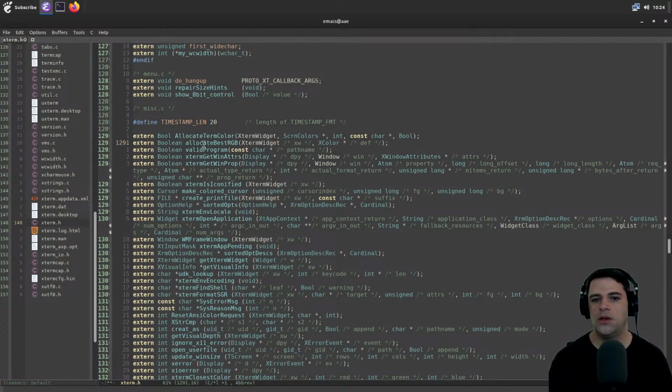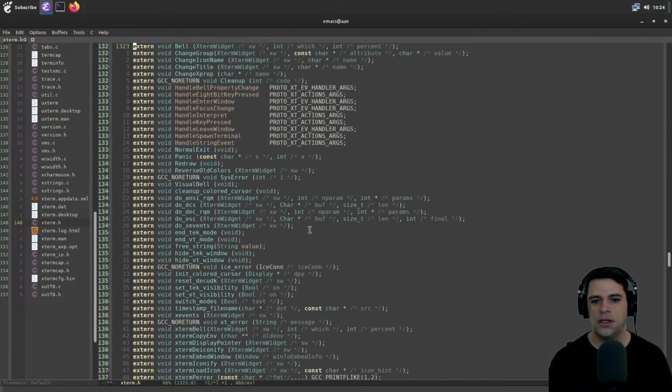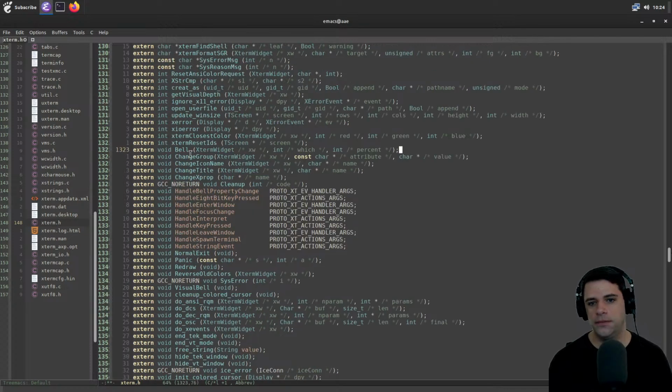This is maybe like the whole API, like allocate term color, get window property, which I assume is what get win prop is. Xterm is iconified. This is maybe like, have I made it small by clicking the minimize button? We have bell for sounding a bell, presumably.